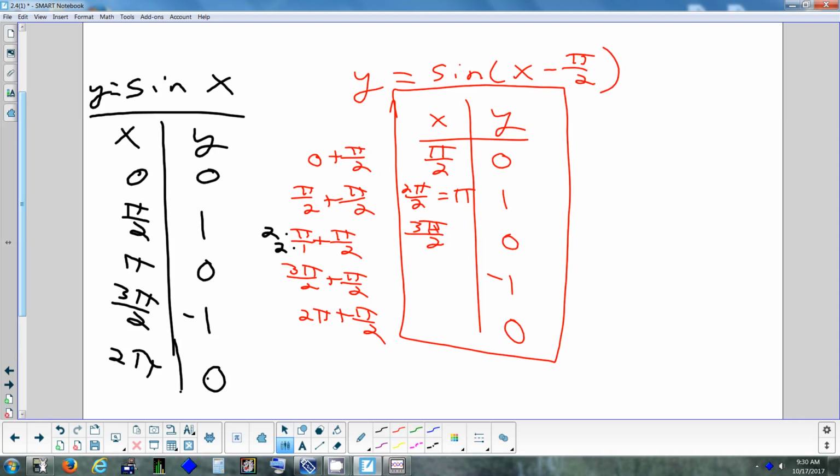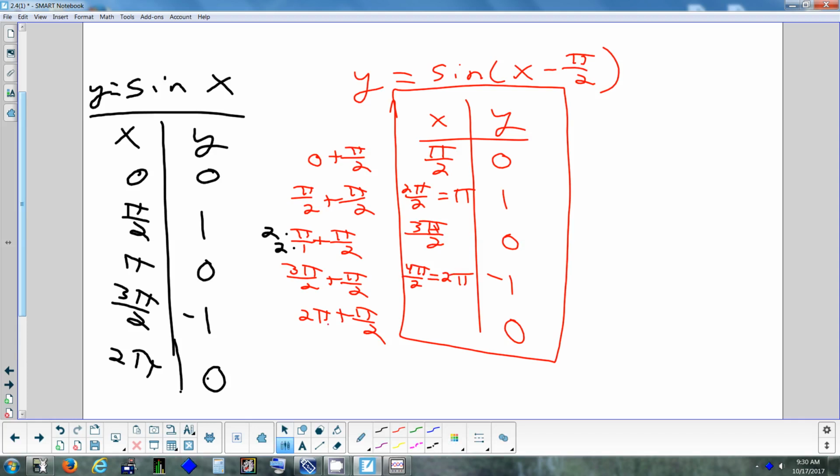Okay, the next one, Connor, do I already have a common denominator? Yep, common denominator is already there. So what's 3 pi over 2 plus 1 pi over 2? 4 pi over 2. Perfect, 4 pi over 2. And can you tell me what that would reduce to? Just 2 pi.